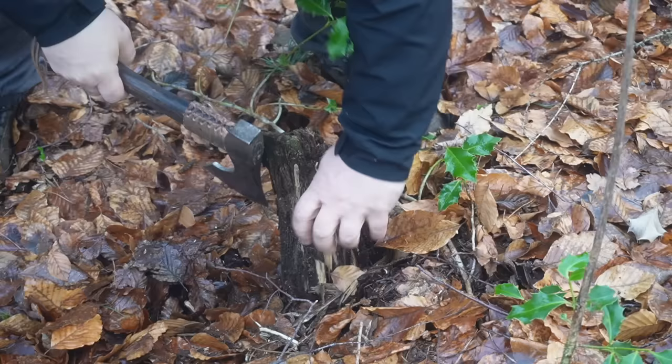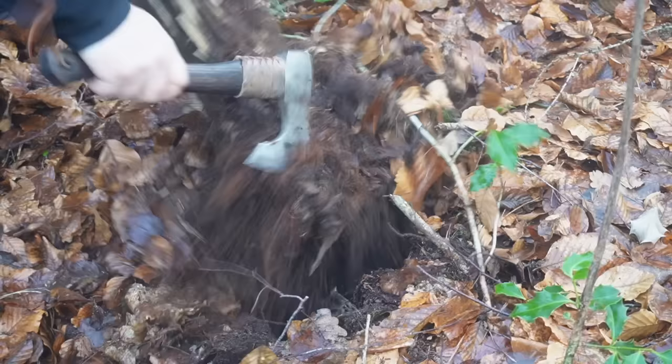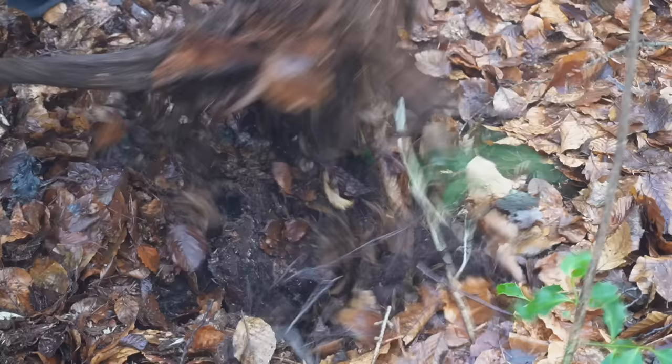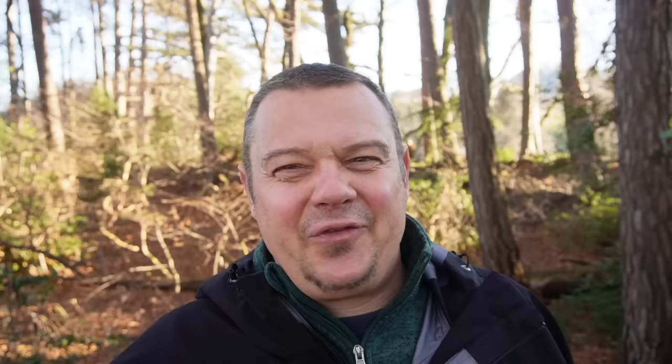What you get are some shavings of fatwood, but this is still enough to ignite the fire. The most common way to harvest fatwood is, in my opinion, to look for super old rotten spruce or pine trunks — sometimes they have super hard resin-rich spots. But to find them is often not easy because you have to dig out these trunks, split them, and saw them, and you often need big tools.